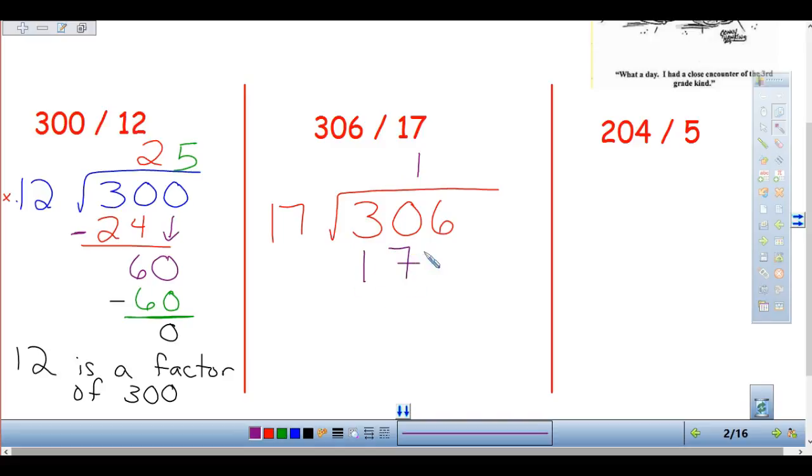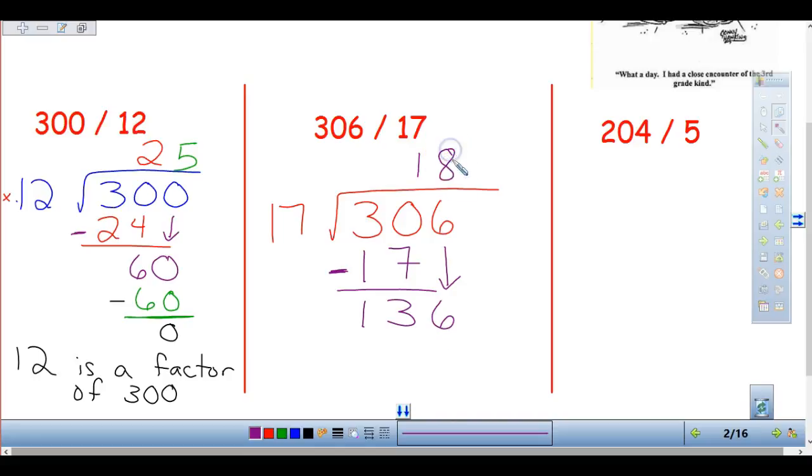Divide it out, or take 17 times 1, 17 times 2, however you want to do it. Okay? Do I add those and get 47? Minus. Perfect. So I'm going to change that to a minus. So I'm going to get 13. 13 is less than 17, so I know I did it correctly. Bring down the 6.